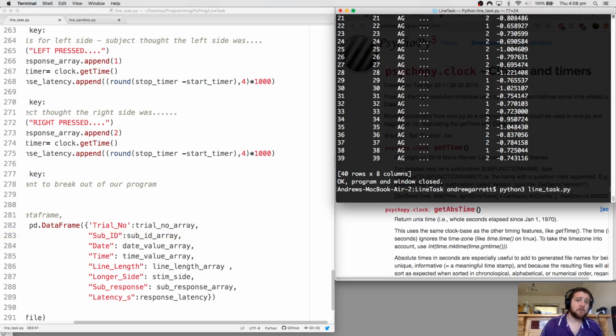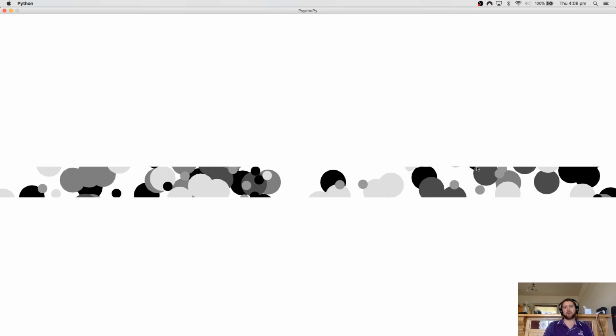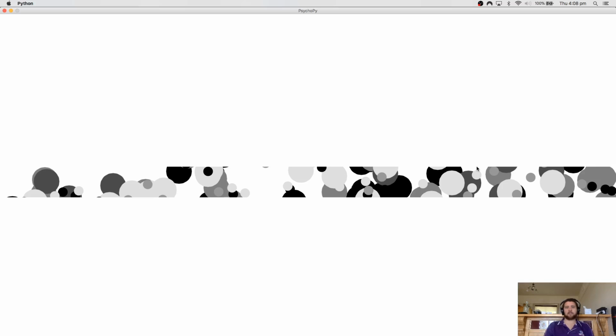I'm just going to alternate between F and J, starting with F and then J. So what I'm doing here is I'm just making sure that we're recording the number 1 and number 2 correctly. Left, right, okay? So every time you debug your program, try and extract out some more information so you're not wasting your time.